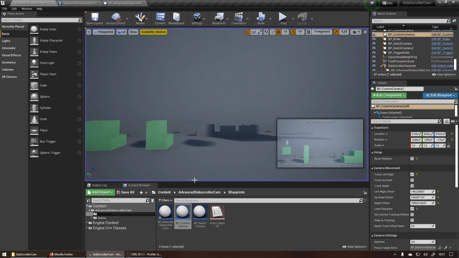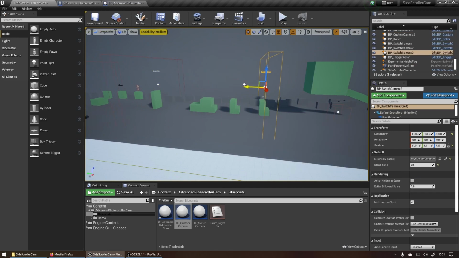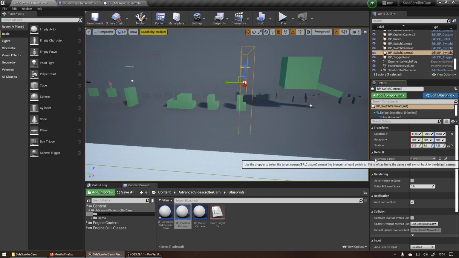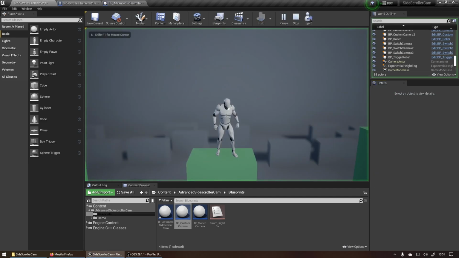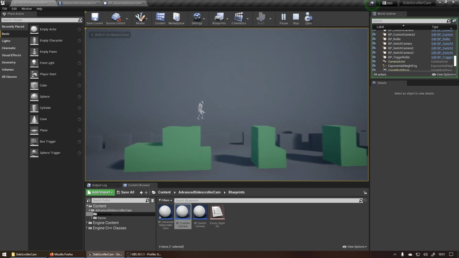Cool. So when we get there, I wanted to switch back to our default camera. Hold down Alt and drag to make a copy. And if we just reset this view target, let's do this down to 2.5. If this is set to none, it'll switch the camera back to your default player camera that we set up in the beginning. So now we've got this one.